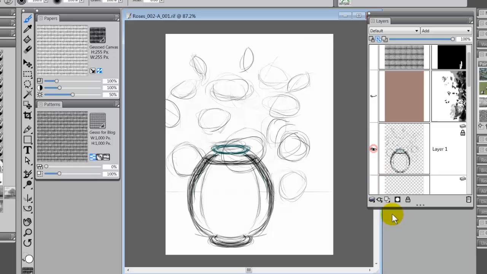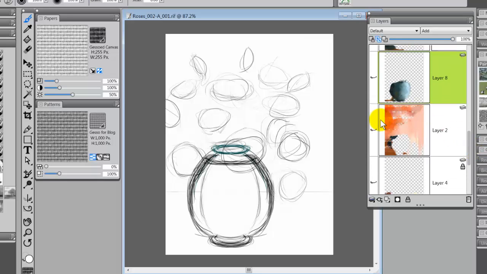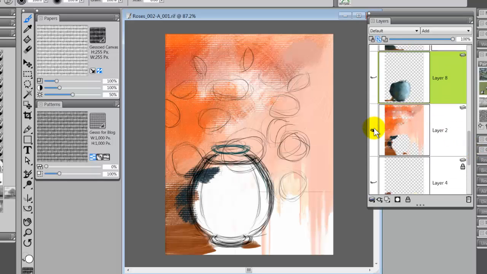Okay, so the first thing I did was I sort of drew where I thought the roses and the pot would be. Okay, now I'm going to hide that again, although I'll leave it on for a while. All right, so now we're going to go down to layer 2. And this would be the next thing I did.